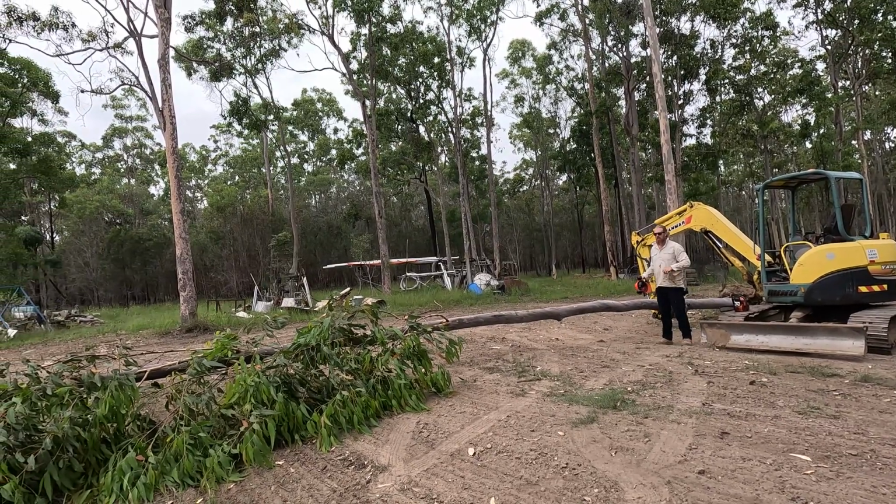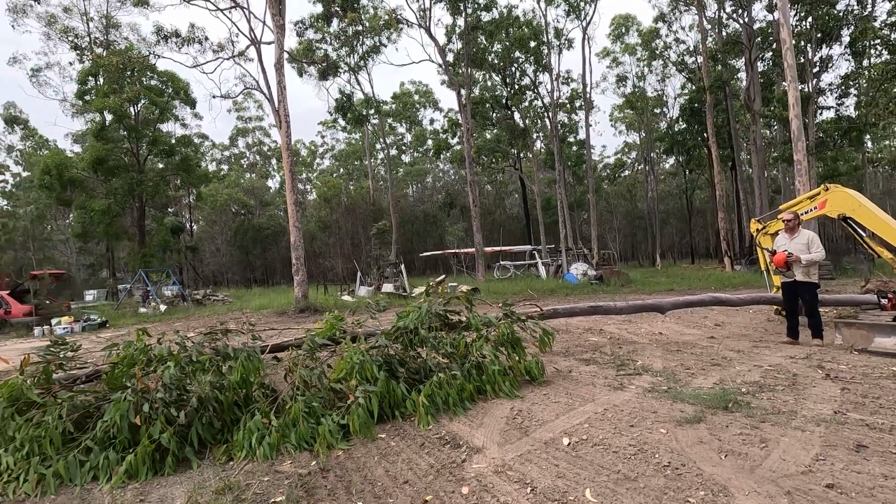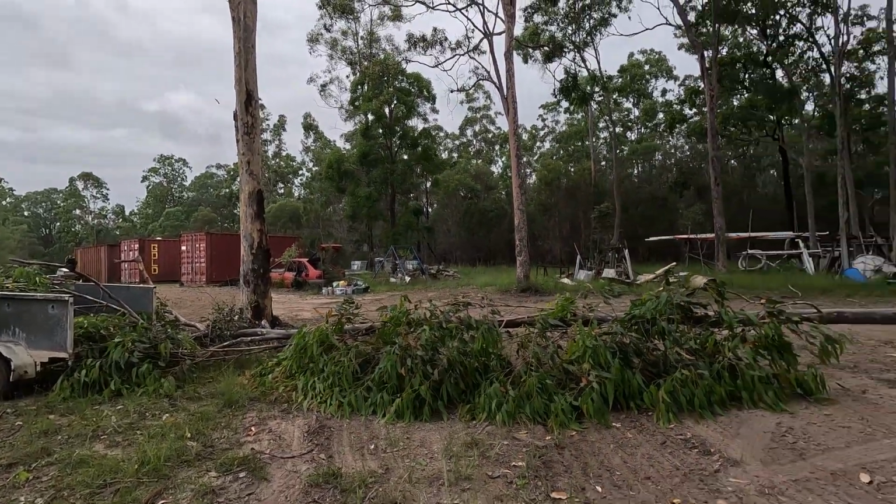There's just a couple of branches in there. I'll load the trailer for you. There's been a lot of rain. We've had a lot of rain recently, and it's wet, it's humid, and there's a billion mosquitoes.